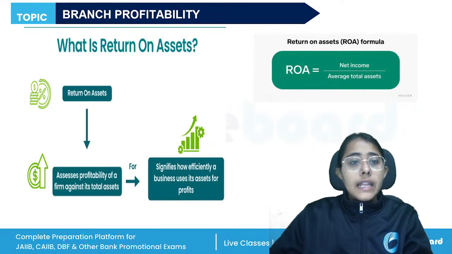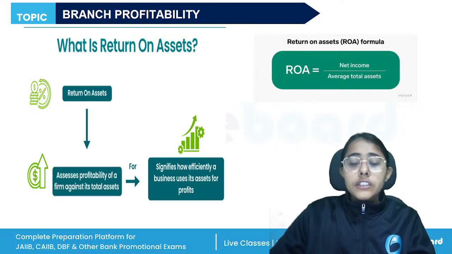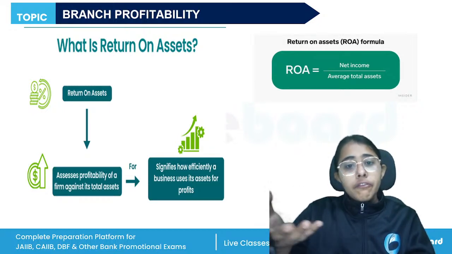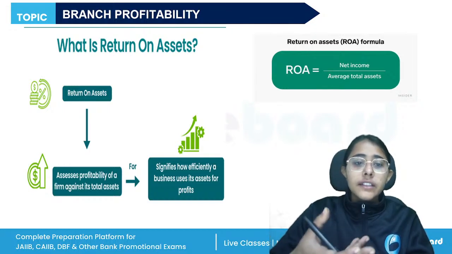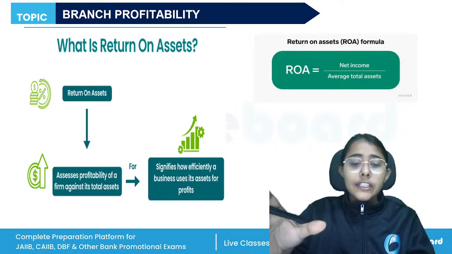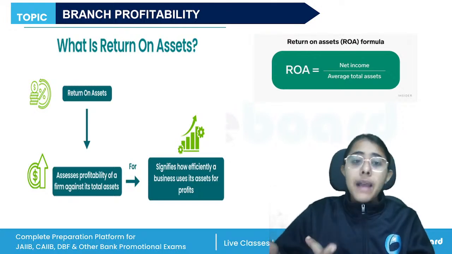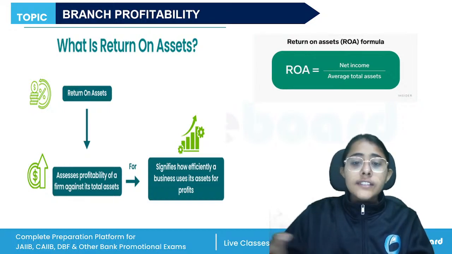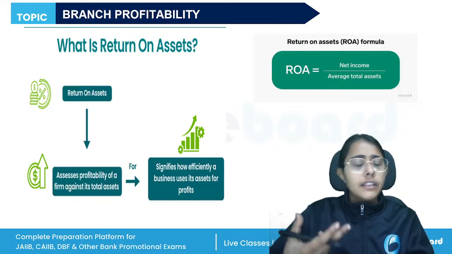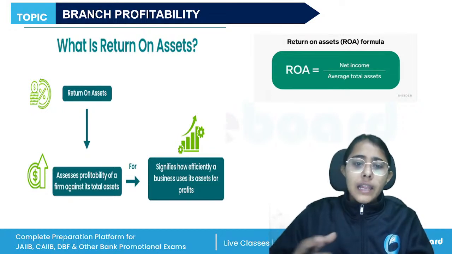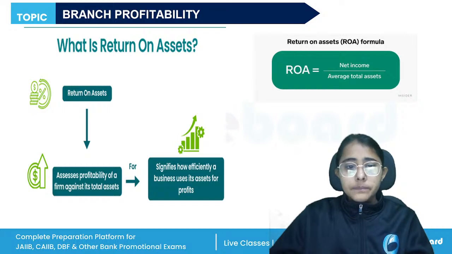All right. Then when we talk about the measures of profitability, there are two traditional measures of profitability. We have the return on assets and the return on equity. When we talk about the assets of a bank, the assets include the liabilities plus the bank's capital, right? So assets are used by the business or the banks to generate income. The loans and securities are the bank's assets and they are used to provide most of the bank's income, right?